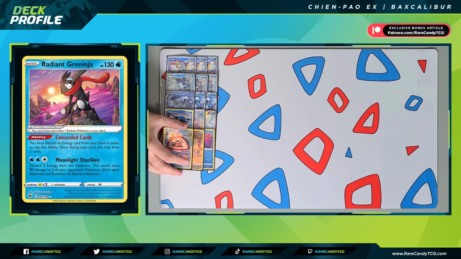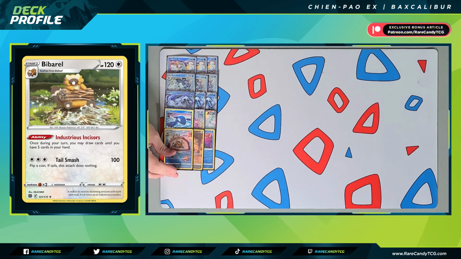Next up, we have a 1/1 Burrell line just for a little bit of extra draw power with that Industrious Incisors ability. We can, of course, refill our hand up to 5 cards. So like I mentioned, one of the issues these styles of decks have is the fact that you do need energy in hand, and Burrell certainly can help with that.